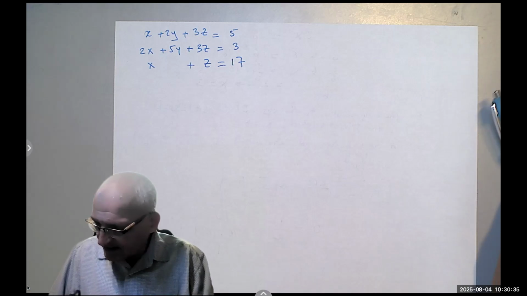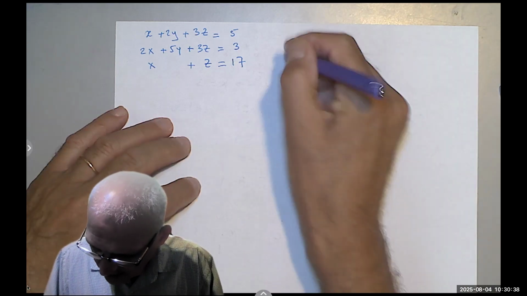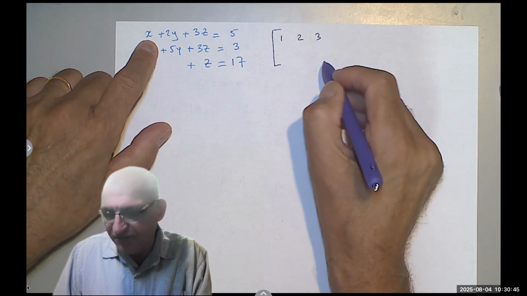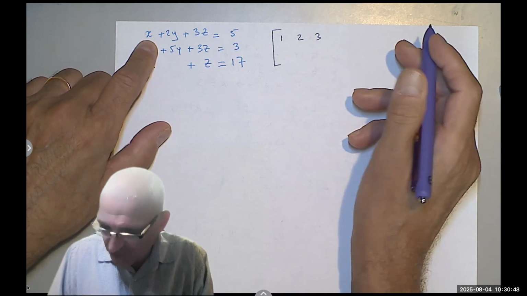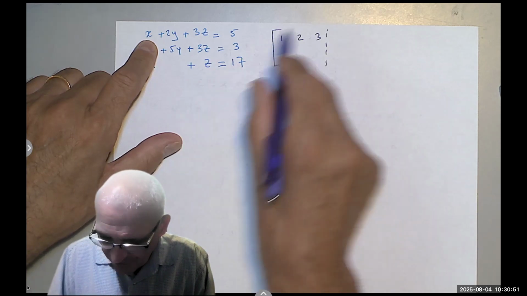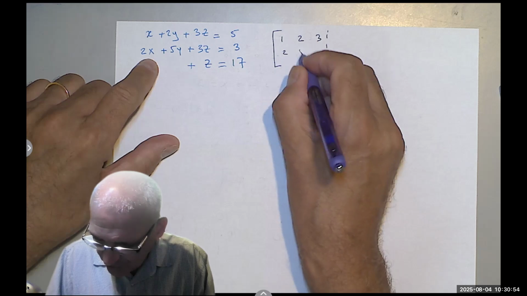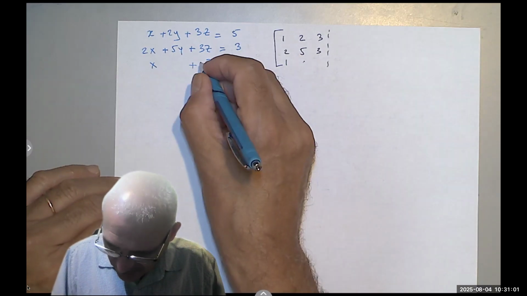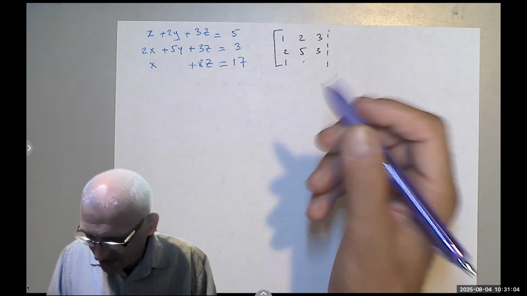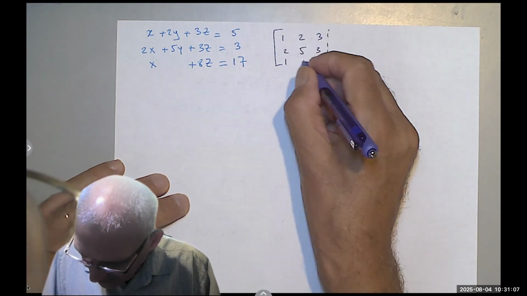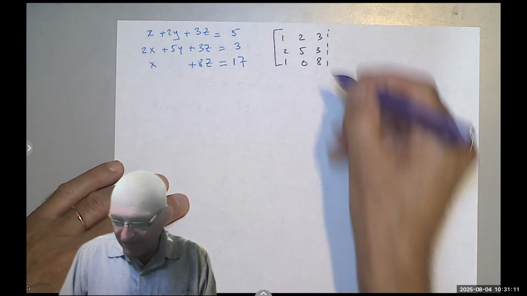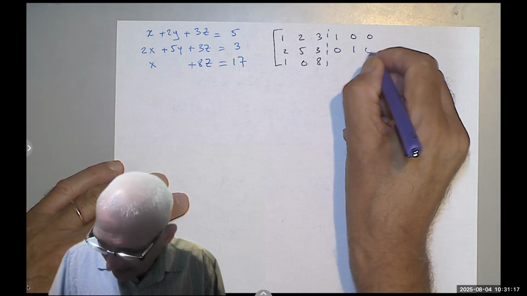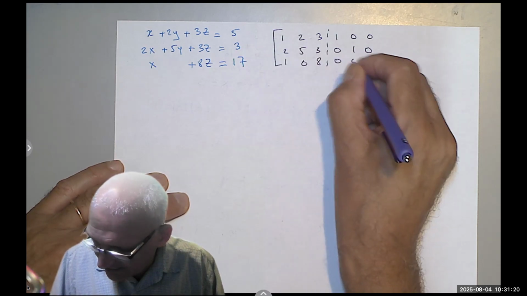So let's start. The first thing it tells you, write your augmented matrix. So 1, 2, 3, but we are not going to write 5 next to it because that would be Gauss-Jordan, right? Now, first we need to find the inverse of this matrix, the matrix on the left. I want to find the inverse of that. No, that cannot be z. I'm sorry. That's 8z. Instead of writing 5, 3, 17, we are going to write the identity matrix by the same side. If it's 3 by 3, I have to write I3.